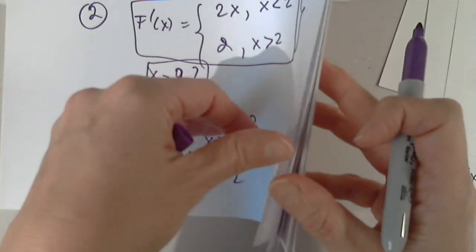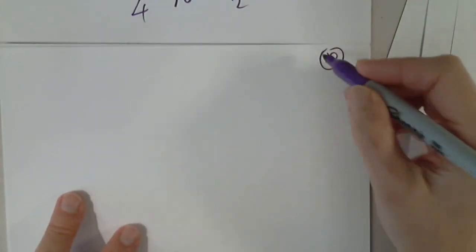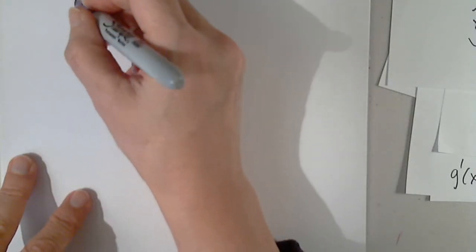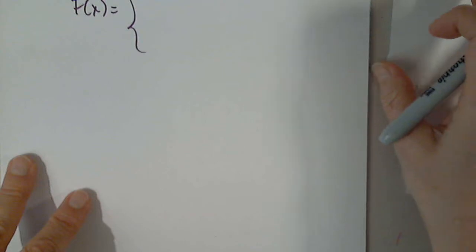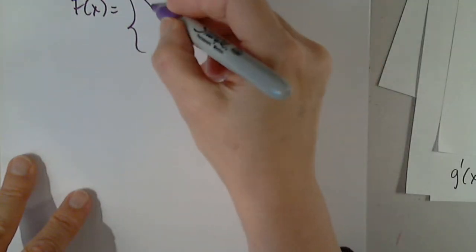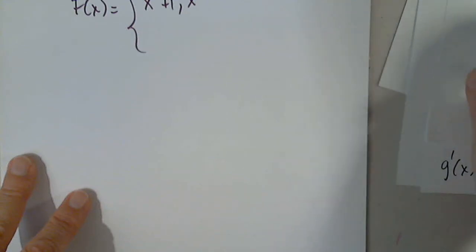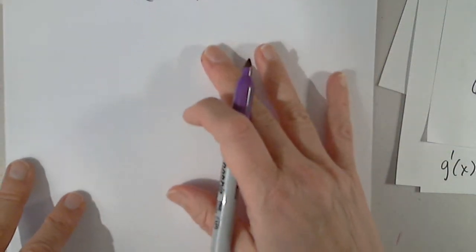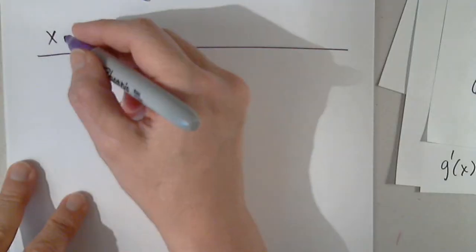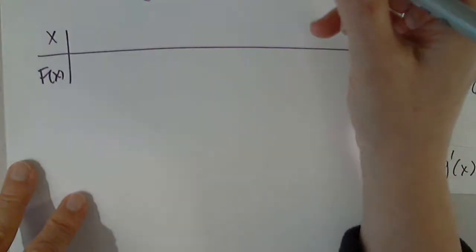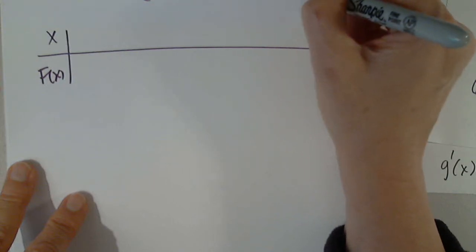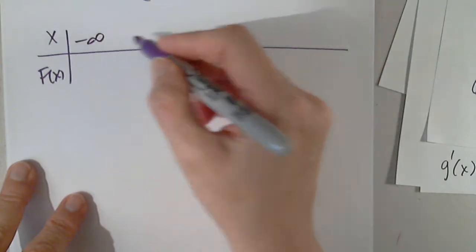And now in step 3, we're asked to graph the function. We can also graph the derivative. We can do both. So I'm copying the function here, because it's already 3 pages back. It was x squared plus 1 for x less than or equal to 2, and 2x plus 1 for x greater than 2. As I showed when we graph these functions, this is negative infinity to 2 with a bracket, and this is a parenthesis, 2 to infinity. The domain is indeed all real numbers.